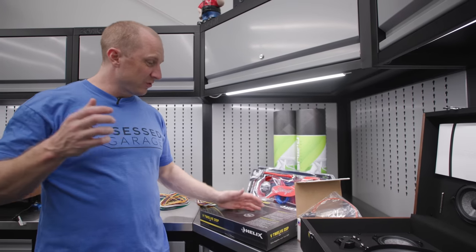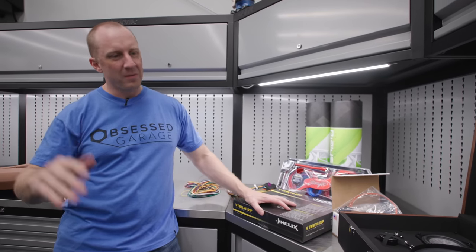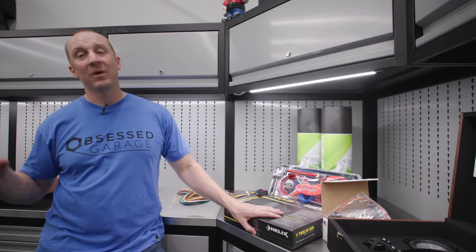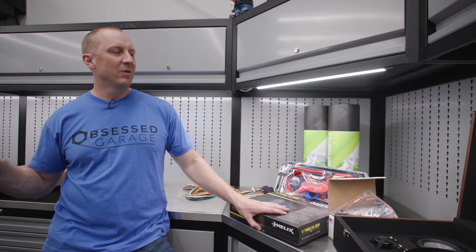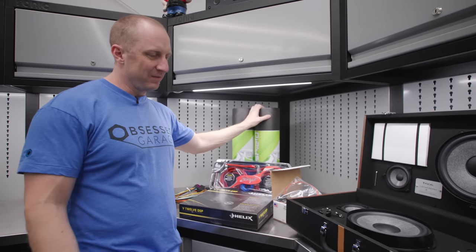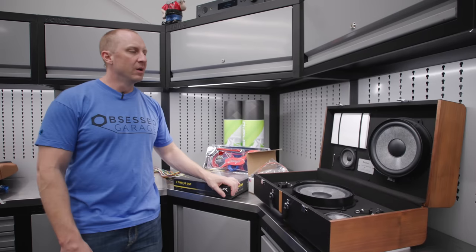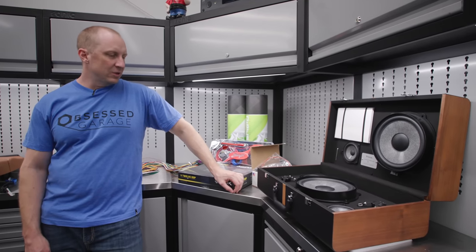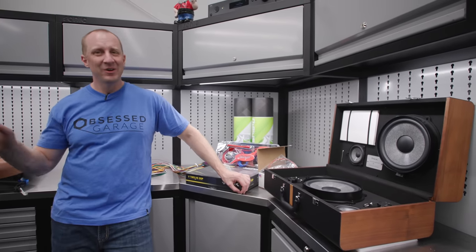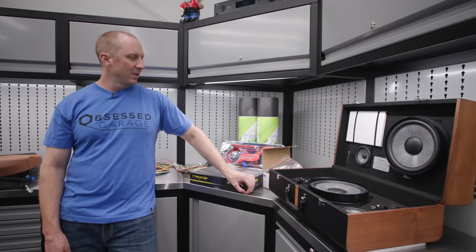The major thing is that I have to get power. Power and ground will have to run through the firewall — I have to pull the carpet back, but this should be minimal disassembly. I'm going to do the driver's side first off camera so I don't look like a total idiot; it's been a while since I've taken one of these apart. I'm also going to do some sound deadening in the doors. Matt told me one of the weak points of the car is the doors have pretty thin metal to keep the car light, so we can't send tons of bass to the doors. That's why there's a little factory sub up under the dash — we're going to utilize that, and he says this thing rips.